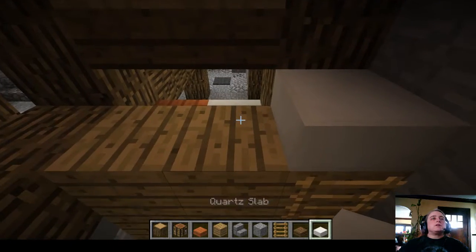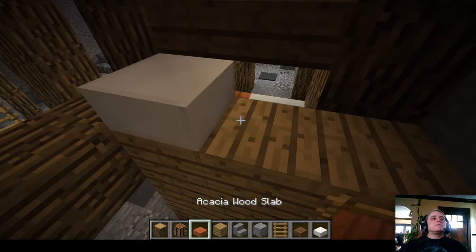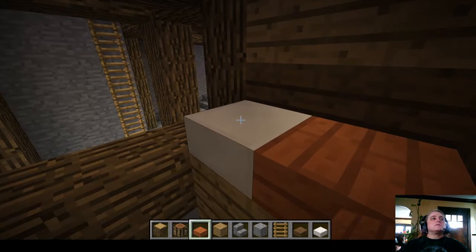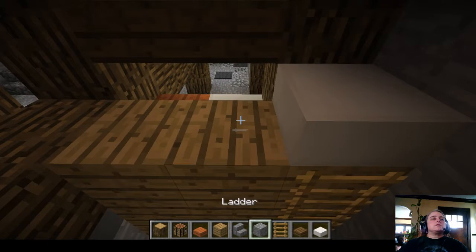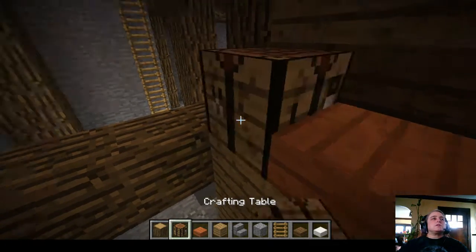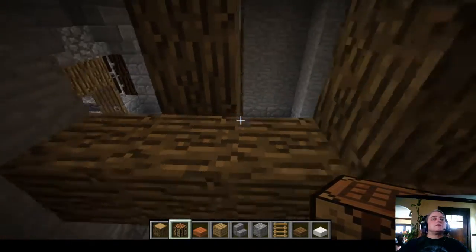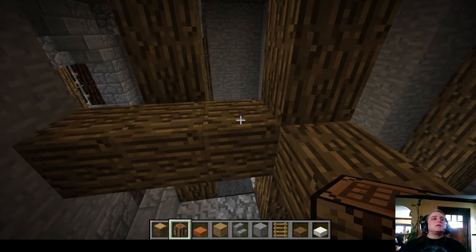Probably do another bed here. Let's do this one this way. Then he gets to smell the other guy's feet. I'm so nice. Actually, no. Let's make it fairly easy for him to get in the bed. Stick his storage chest right here. We're gonna do another guy.